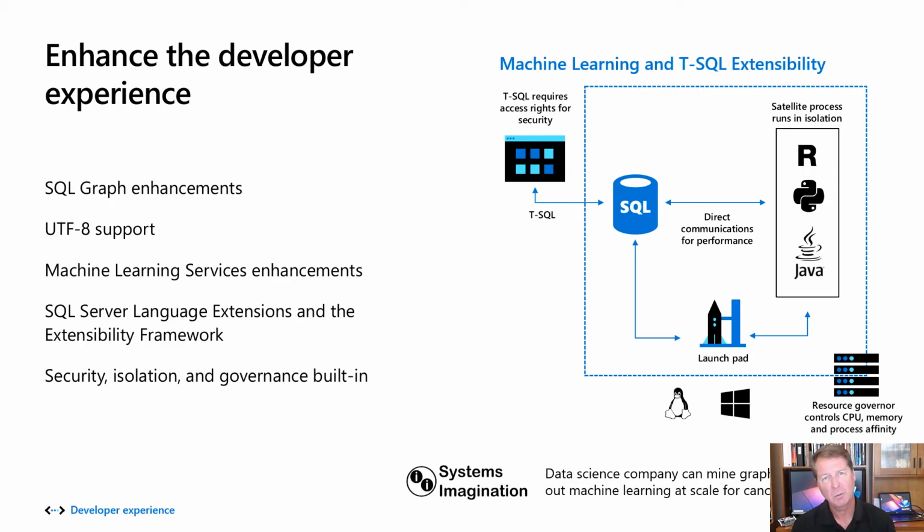But you still are concerned about somebody running a Python script that's going to take over the computer. So here's what we've done. We've integrated Resource Governor with these programs. We call these satellite processes. So now you can control, through Resource Governor, the ability to throttle CPU, memory, and even affinitization for these processes. One of our customers that wanted to run this in production took a multi-NUMA node server, and they affinitized all their R code on one node, and then affinitized SQL on the other nodes, kind of separating that workload to still provide scalability. And then they even put rules on top of it to limit the amount of memory that those R programs would take over after doing their testing.